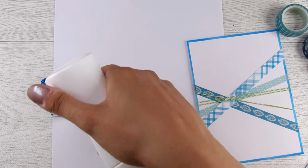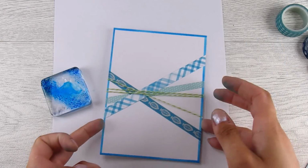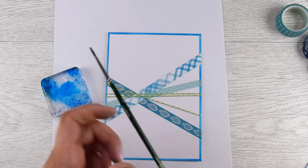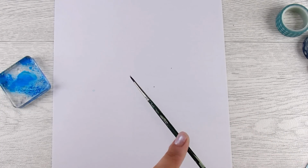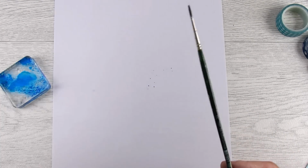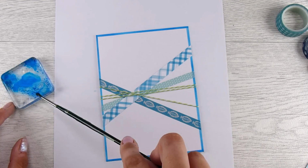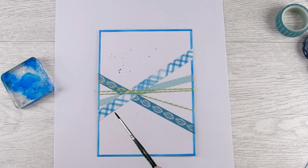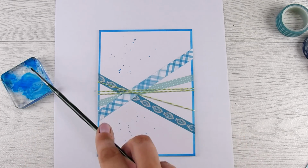Then, of course, every good page, a few little splatters. So I just put some blue raspberry ink down onto an acrylic block. And I'm going to add a little bit of water because all of the Gina K inks are water reactive, which means you can kind of use them as watercolors. You can either smush the ink pads like I did or put a bit of re-inker down if you want really concentrated solid color. But the ink pad was perfect here.